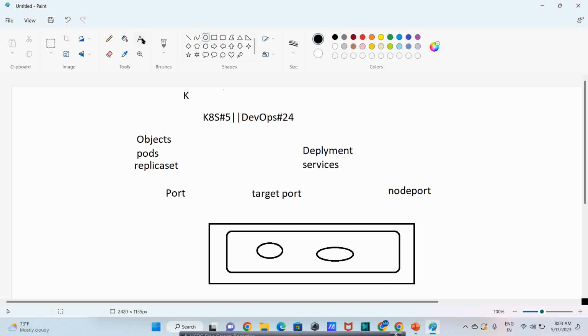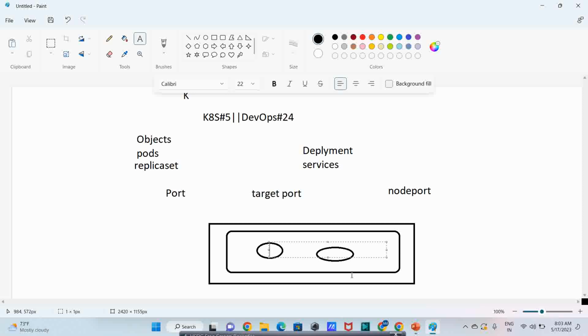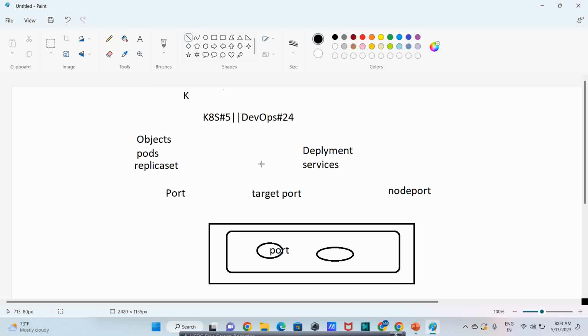This is called port, and this port will be communicated only between these two pods. These two applications will communicate internally. Outside it cannot communicate.